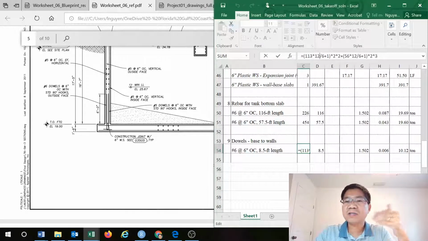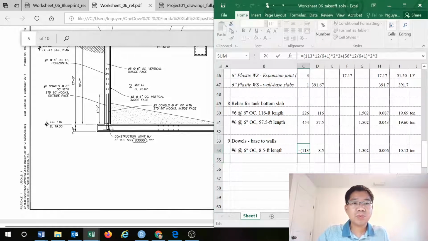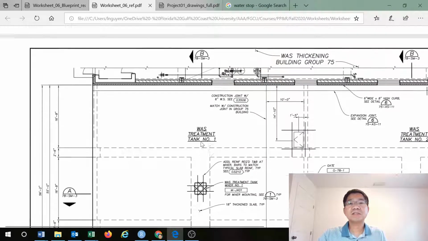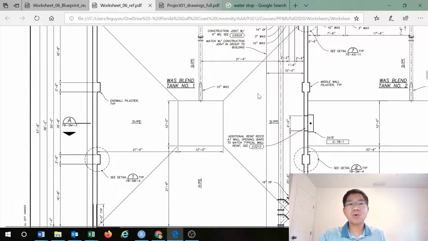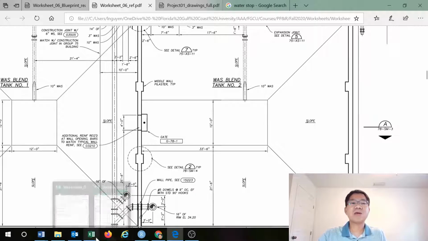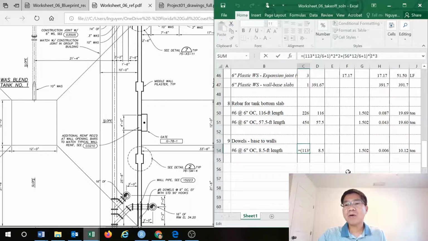You see here the length and unit conversion, 6 inches on center plus 1, and 2 sides, and then we have east, north and south, so you have times 2 again. Similarly, we have 56 for the width, then 2 each side. We have 2 dowels for each cross section, as you can see here, and 3, why 3 and not 2? Because going south, in the east-west, we have 1 go, 2 go, and 3 go, so that is why we have the dowel. And of course, it is also number 6.